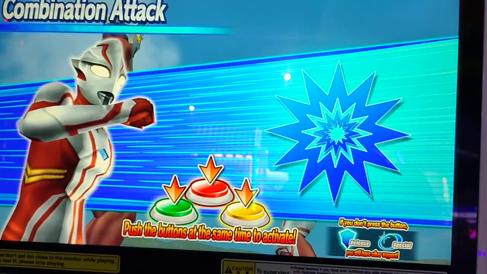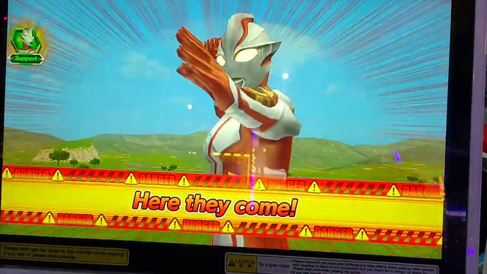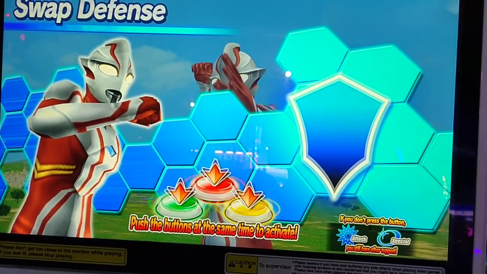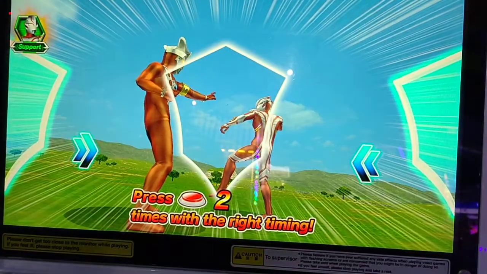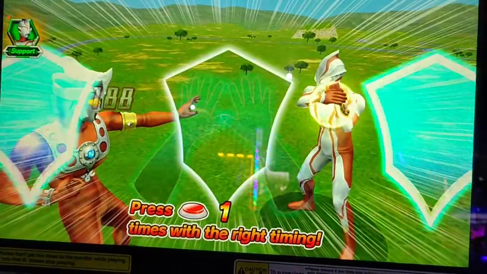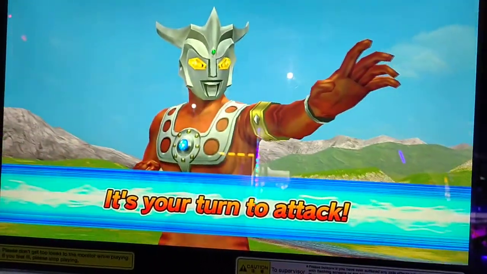Hit the button simultaneously to activate your support. Your opponent is about to attack. Hit the button simultaneously to activate your support. Try pressing the buttons with the right timing to block. Perfect! Perfect! Time for your attack!